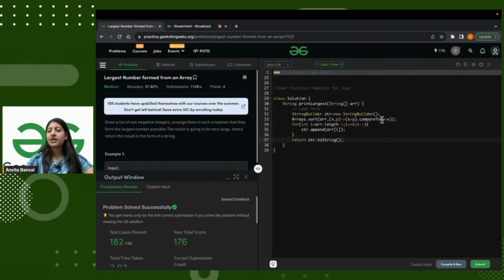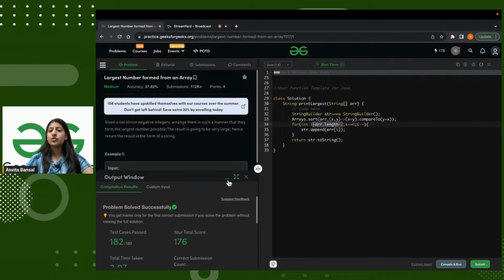We could have defined a comparator ourselves, but here we have used inbuilt ones. So the point to understand is that after comparisons, the array that we get would be in the order of numbers such that it is the smallest possible number, and we want the maximum, largest possible number. That is why we are iterating from the end of that array and appending to the string which we have defined here, and that is what we are going to return.